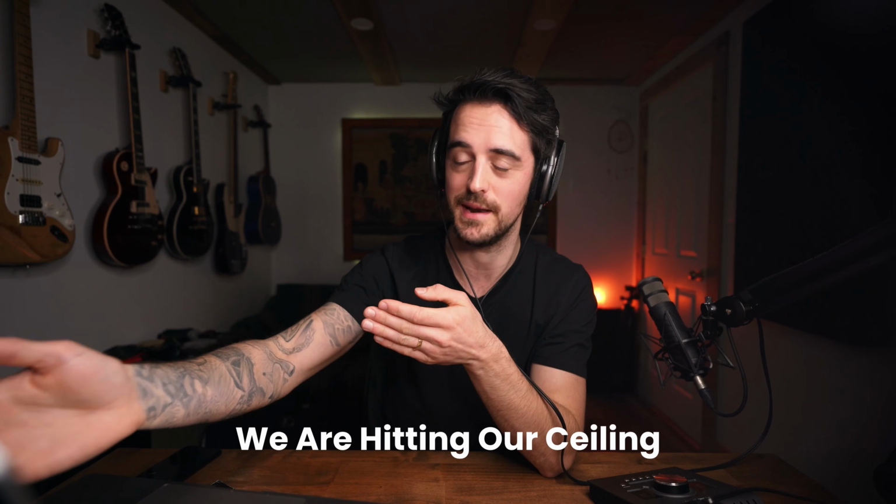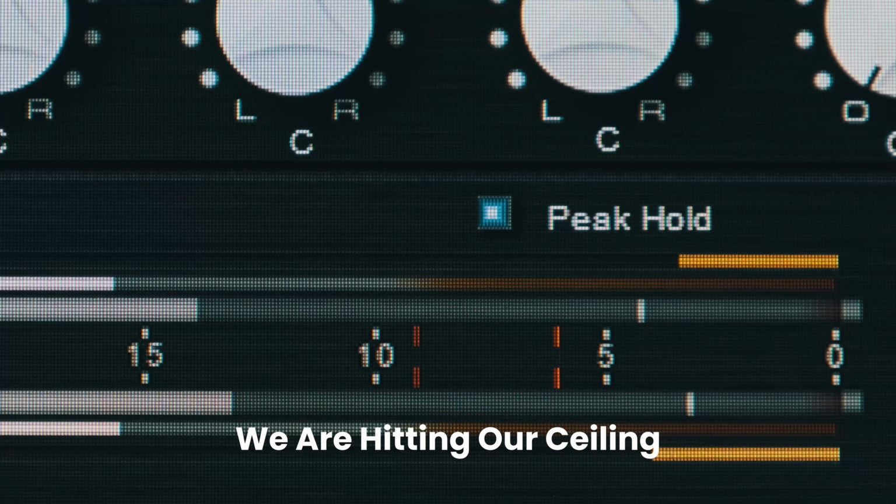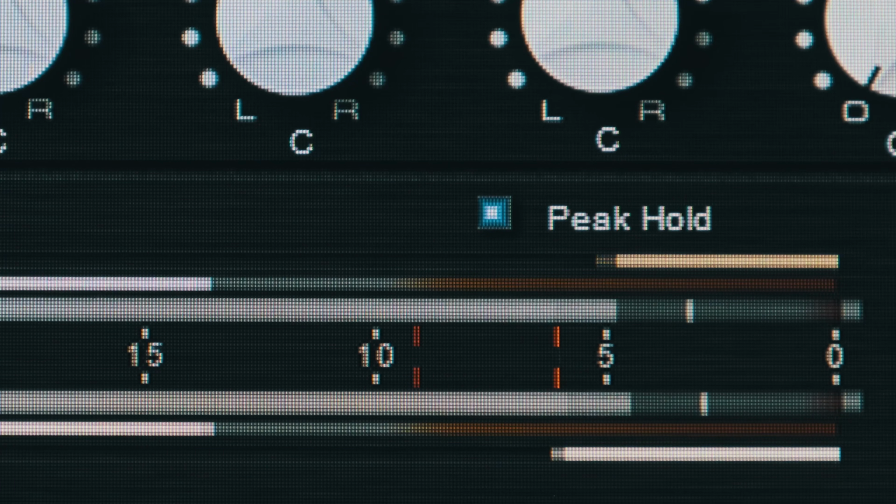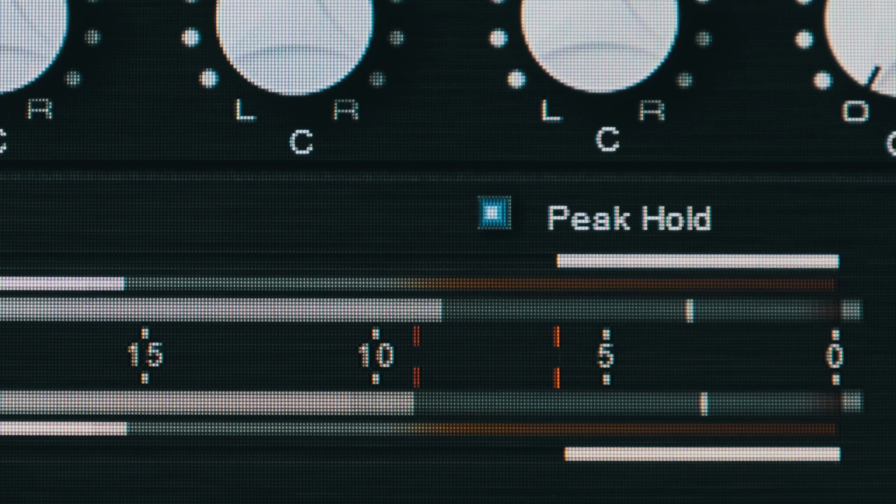Because that doesn't sound that much louder to me. It doesn't sound 2 dB louder, that's for sure. And that's because we're not just turning it up. We are turning it up, but we are hitting our ceiling. In the case of how this is set up, that volume boost is pushing all of our audio, which is spiking up, hitting our limiter, further into our limiter. So it's still peaking at the same volume. It's just getting crushed into it more.